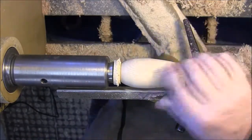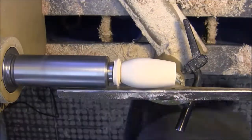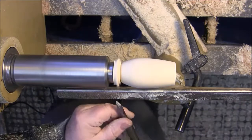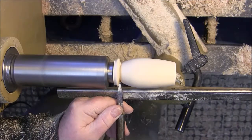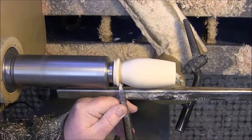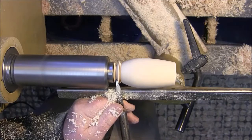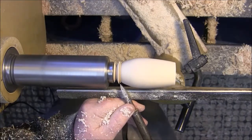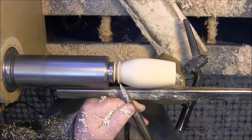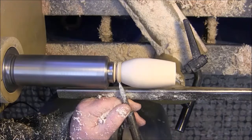Yeah. Just give it one more little rub. I always like to leave some kind of a little detail here. And of course, this is where I will part it off when I finish shaping the flower.